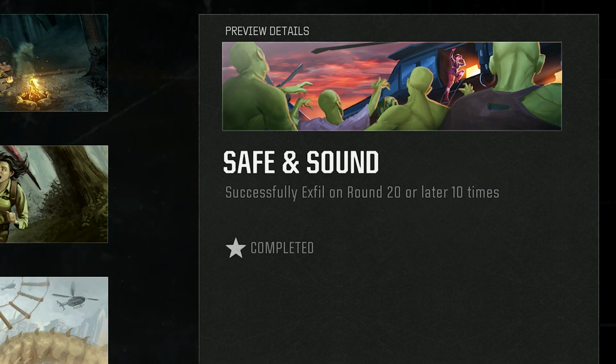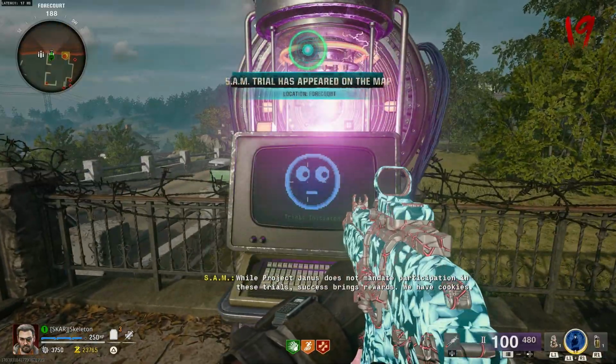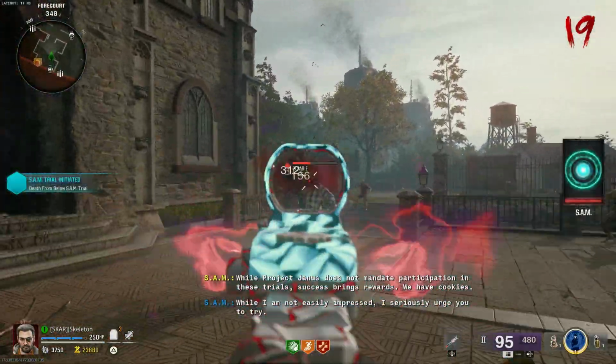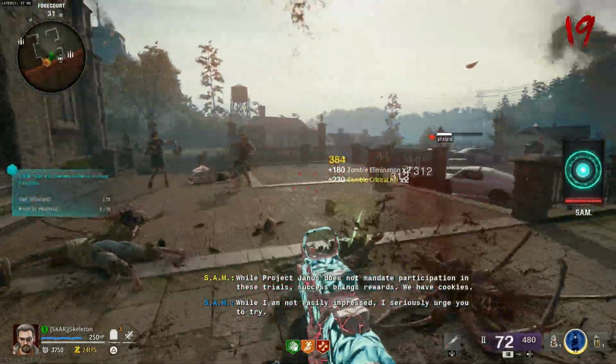or later 10 times. So you can knock these both out together because obviously if you go for the 5 SAM trials, and then after that exfil, it should be round 20 by then, roughly. And so these are 2 that would typically go together.